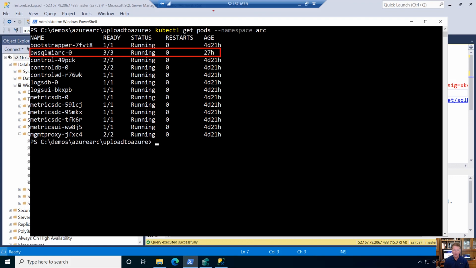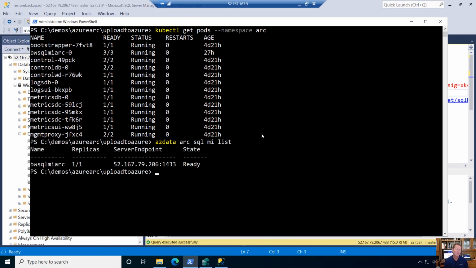And how do I know that? Well, Azure Arc enabled data services comes with a command called azdata. Think of this as talking to a controller, kind of our API server for Azure Arc. And azdata is a tool that's going to talk to that controller to do various operations within the cluster. So I can kind of click here and type in azdata and get a list of managed instances that are deployed in this cluster.